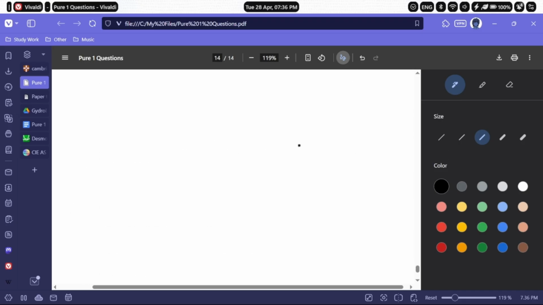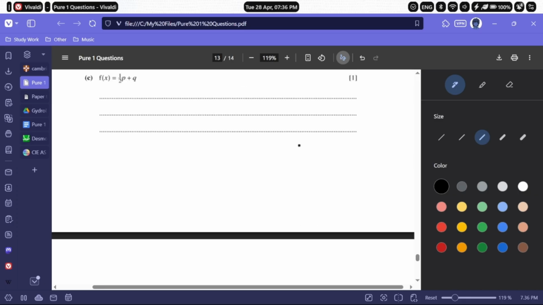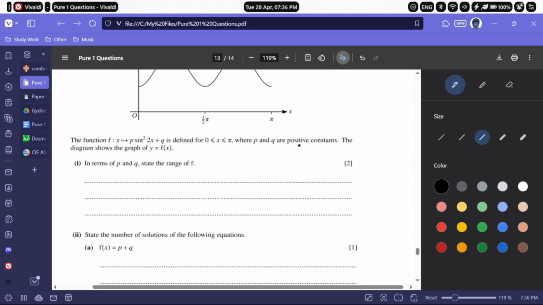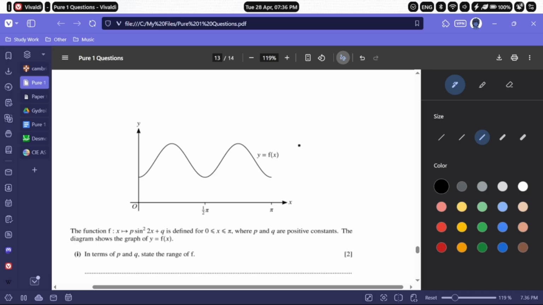We don't really have a lot of questions left, so I think I'll be done with this. And then, if you guys have any doubts in any specific Feb/March papers, I guess you can ask me. I don't think we have enough time to go through the entire paper because the session was really long.